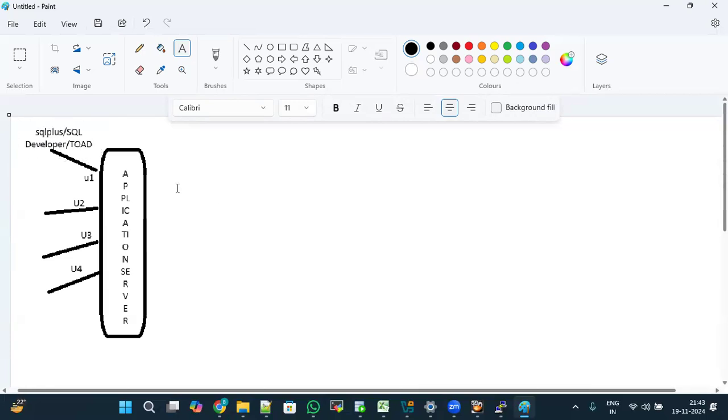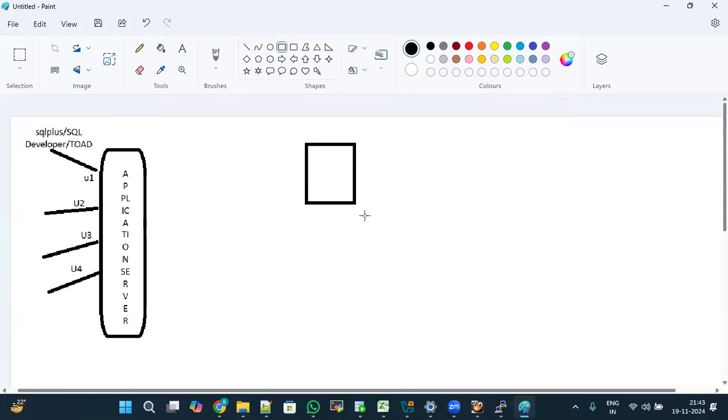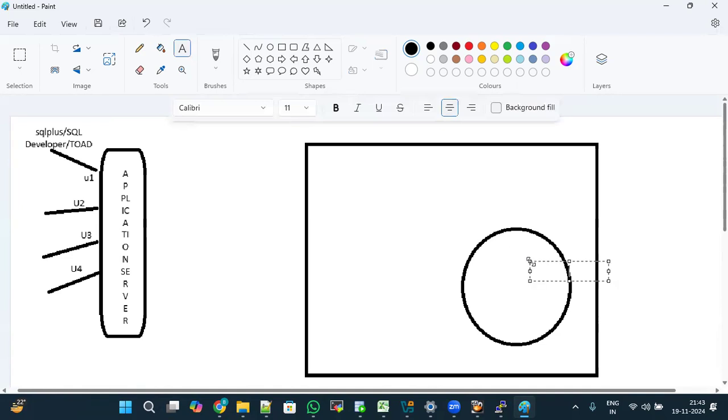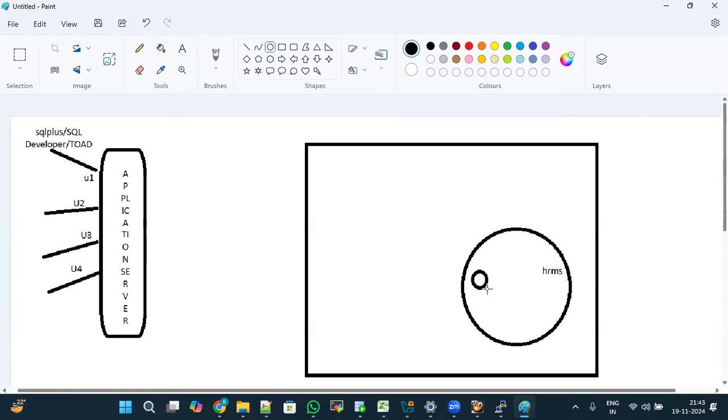Okay. So let me say this is my database server. Inside this there is my database, the HRMS database. Under it there are the pluggable databases.